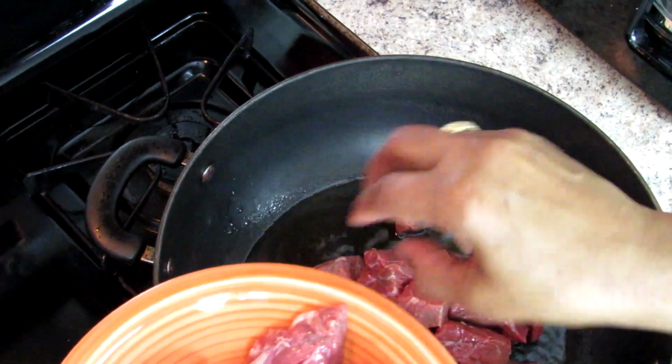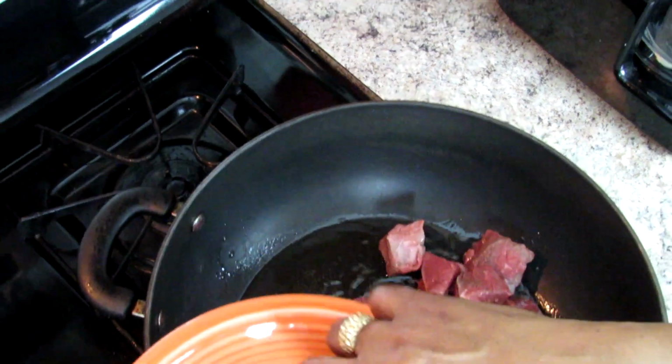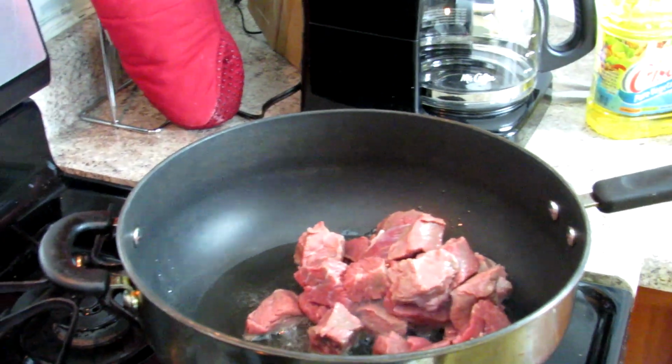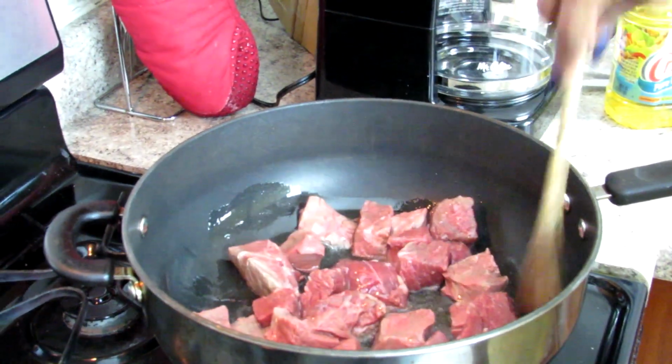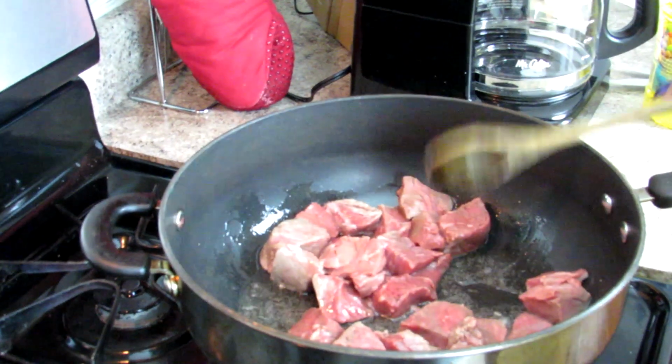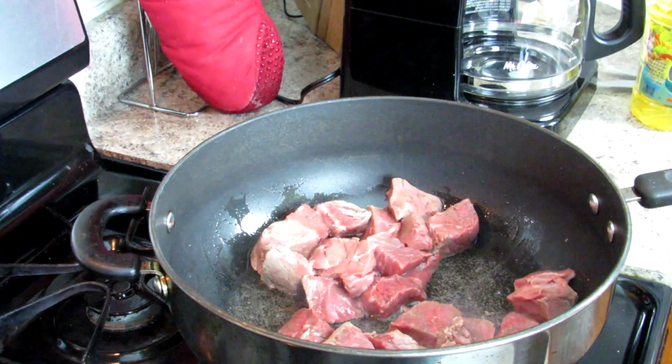We want to sear this beef until it turns brown. Try stirring the beef all around to make sure all sides are brown. It should be an even brown. While this is searing, we're going to get our vegetables.